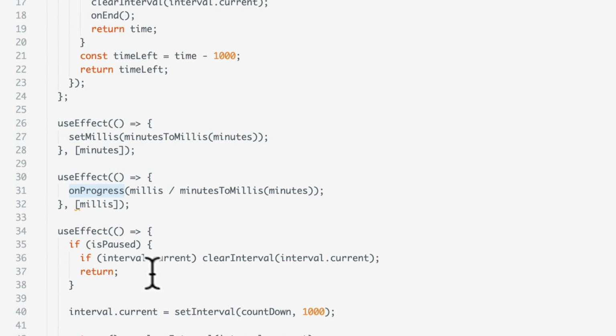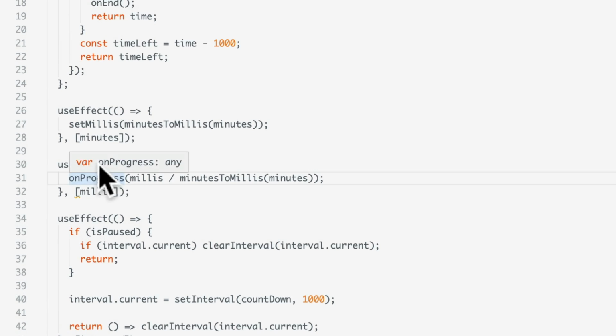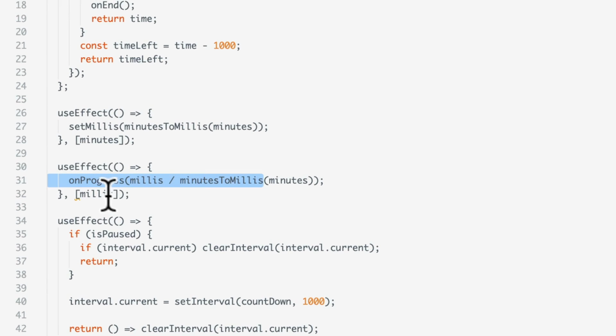And whenever we count down over here in this use effect, every time millis counts down, we're dividing the amount of milliseconds by the amount of minutes to millis. And that will give us a number that's tracking towards 0, because it can be like 0.9, 0.8, 0.7.